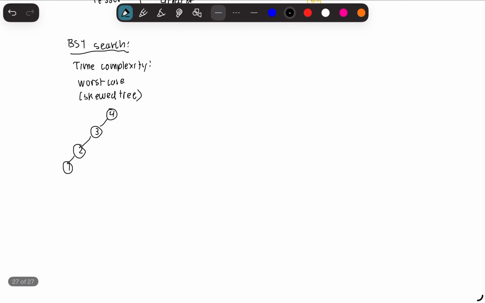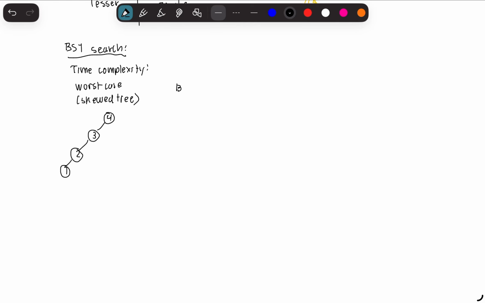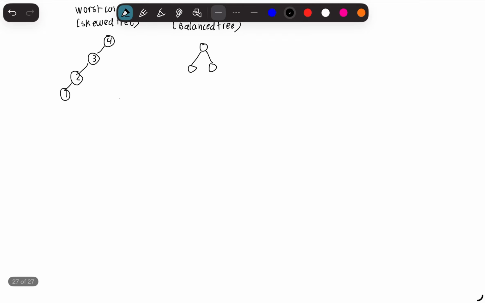It's skewed in one direction. This is going to be a time complexity of O of n, big O of n. And then in your best case, or in your good case, is when you have a balanced tree, like this, for example. It's going to be a time of O log n.